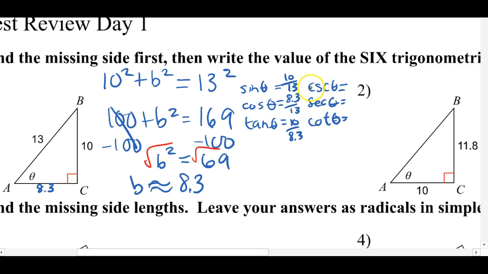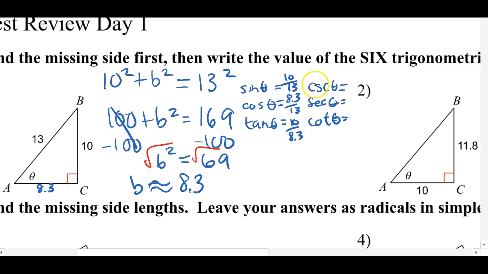Remember, these are the cousins to these ratios on the left. To remember which one is related to the other, remember that the letters are not the same. So for sine, its cousin is cosecant, which has a C. And for cosine, its cousin is secant, which has an S. Because you would think, oh, sine must go with secant because they both start with an S, right? But it's actually not that way. So I always remember that sine goes with cosecant because they do not share the same letter. And then tangent and cotangent are always the most obvious ones that go together because they both have tangent in the word.